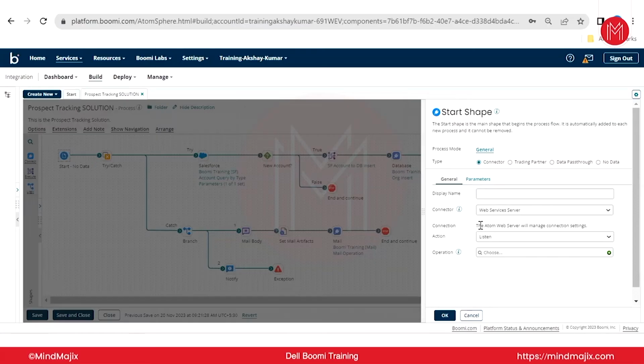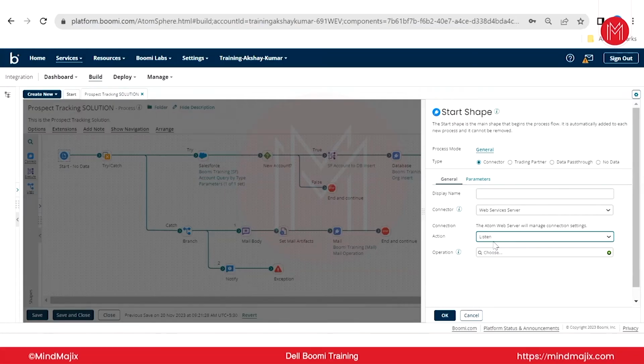Not only for Boomi, but for Jitterbit, MuleSoft, or anything else, you don't need to create a connection for listener integrations. You will set up only the operation, and based on that operation, Boomi can understand what type of value it is going to take or send. Based on that, it will start doing the access.